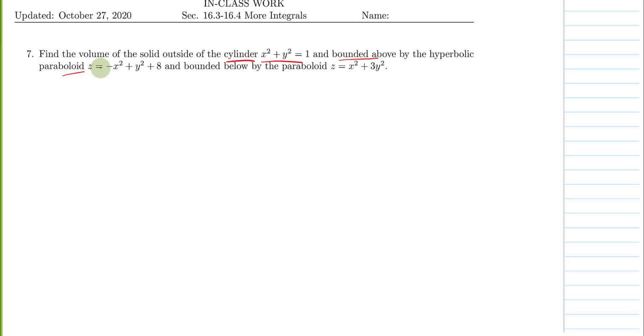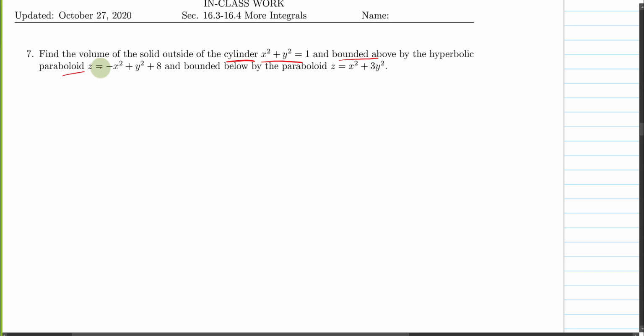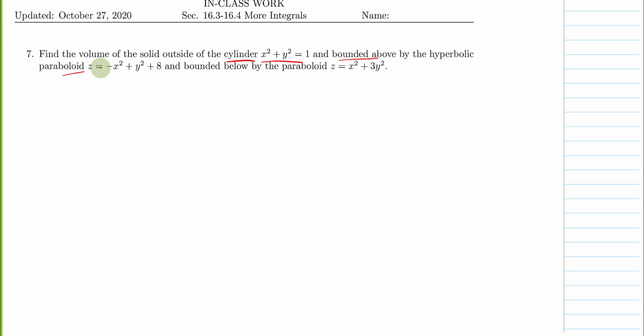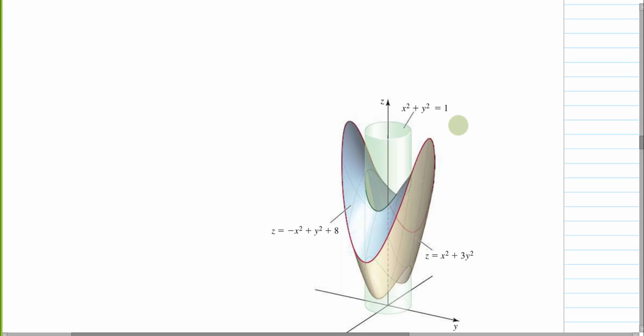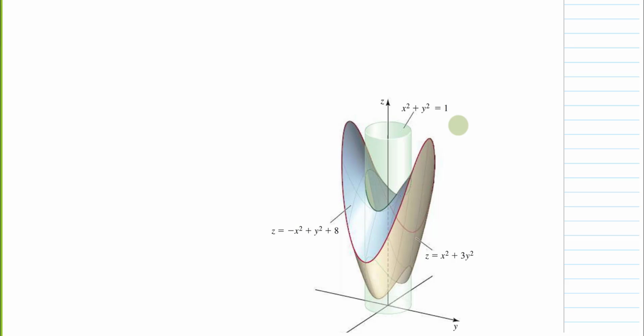That's what you always have to do when you have, well, I guess always is a little bit strong a word, but often have to do with these types of problems. So we've got, in this case, a hyperbolic paraboloid above and a standard paraboloid below, and we need to look at where those two curves intersect. So again, I don't think it would be very feasible to ask you to sketch something like this. Okay, it's nice to have that visualization. I don't think it's feasible to have you sketch something like that.